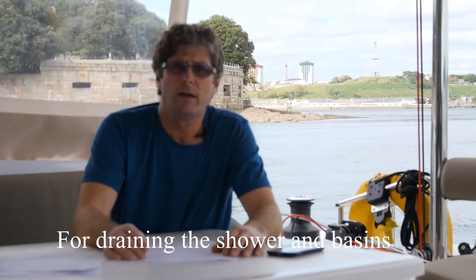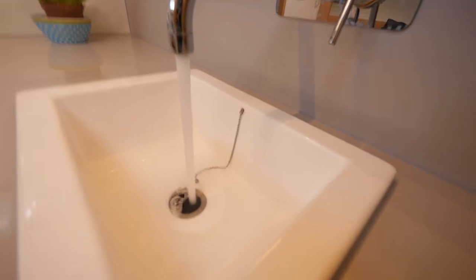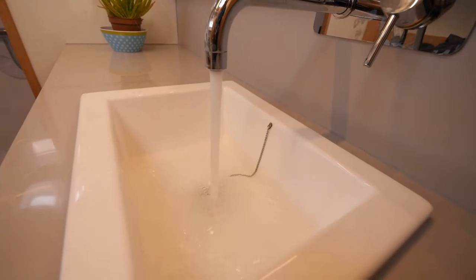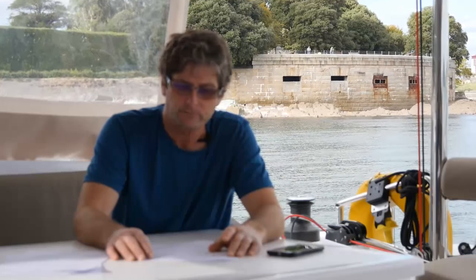These boats have a gulper pump for the showers and sinks, and it works really well. The noise — you don't really notice it when you're having a shower. If someone else is using them you can hear a sort of gulping noise in the background, but it's a price worth paying. One thing I will mention about the heads that Gary didn't: the tap outlet is in a really silly place — it rides in the center of the sink and you bash your head on it when trying to rinse your eyes. That's something I'm going to change on my boat. I don't like them.